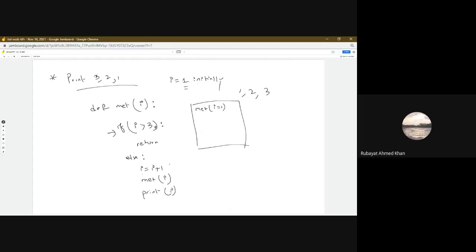No, I is not greater than 3. So I do not go into this if condition. Instead, I go to the else. Over here, the value of I is incremented by 1. Therefore, I was 1, which becomes 2 now, right? Now it becomes 2 because I'm adding 1 to it.